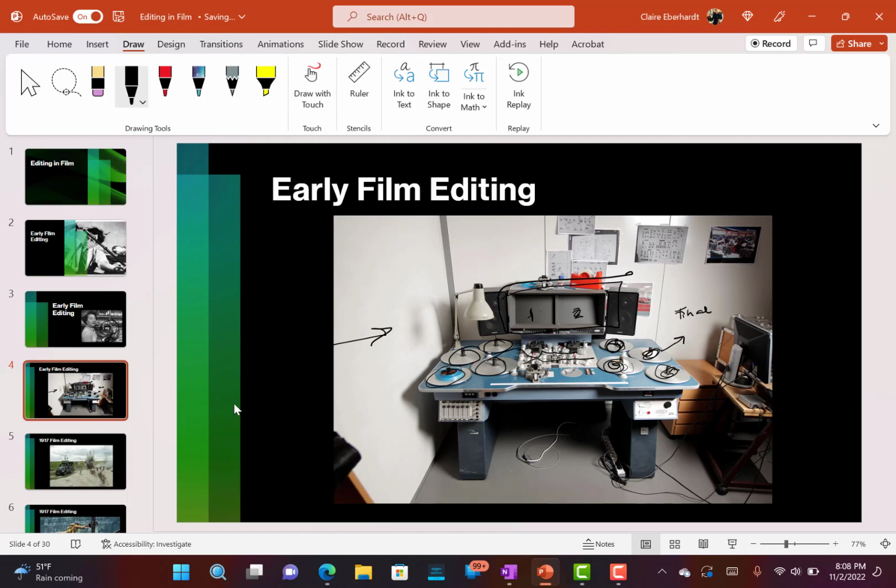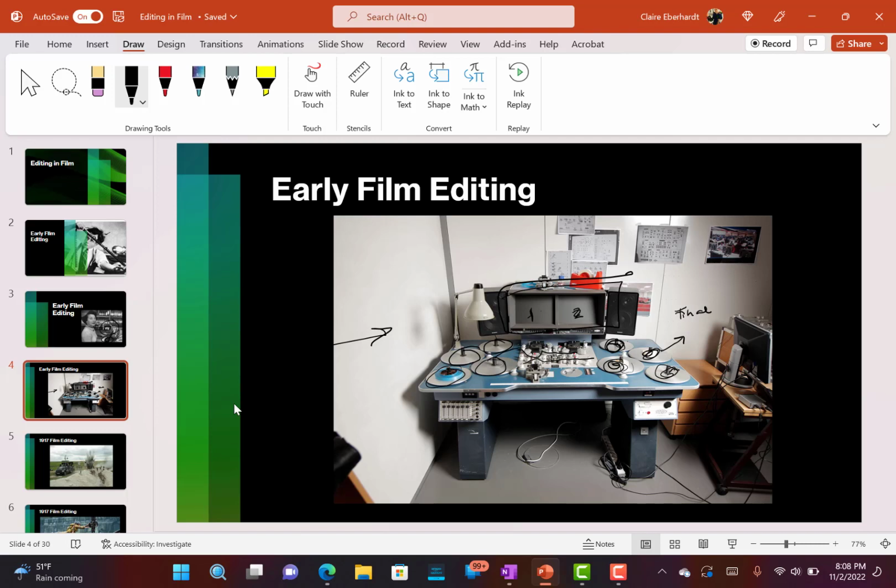Obviously, as time continues to go by, digital will surpass it. Maybe they'll have a new, like, virtual 3D interactive virtual reality editing. That would be cool. So you're like in the film, being able to edit it in virtual reality. I bet that would be cool. That might be a next step. So at some point, I'm sure we'll have something else where we're looking at it and going, oh my gosh, digital was so time consuming. Because even with the benefits of digital, it still takes a long time to edit.